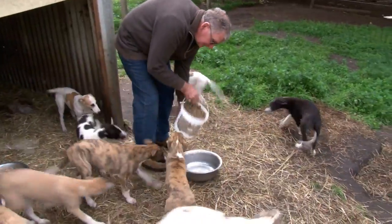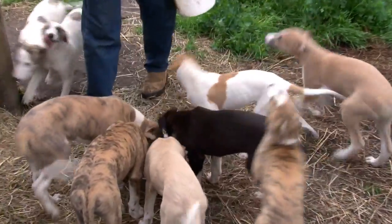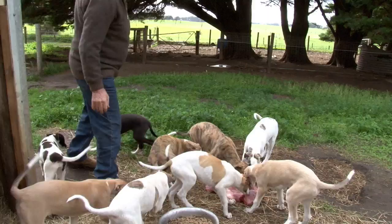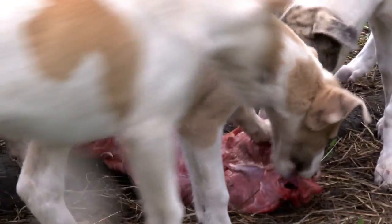They're wormed when they're one week old and every two weeks after that to three months of age. It might sound a lot, but I just believe that a clean pup grows better. When they get to three months of age they're fed on dry soaked food from six weeks up until about eight weeks, plus milk and bones — we give them bones so their teeth come through quick. When they get to three months they'll go on to dry food, as many bones and meat as they can chew, and as much milk as they can drink. They're wormed every two weeks, then at three months every month after that for the ones I keep. Then it's just the normal growing up — you feed them right through to break-in.